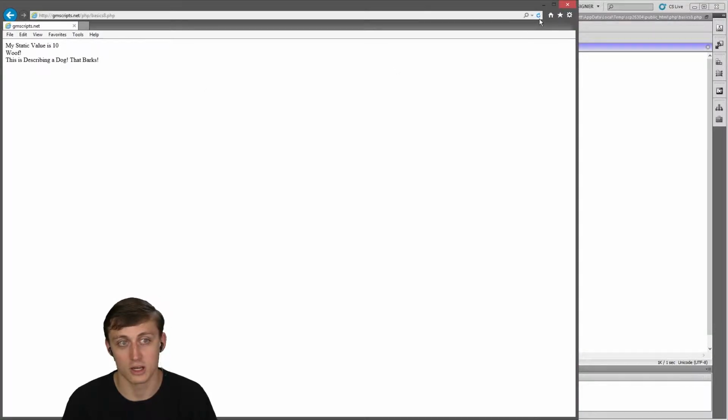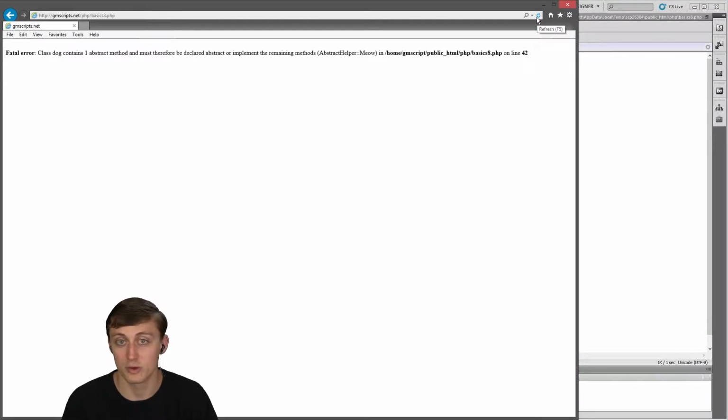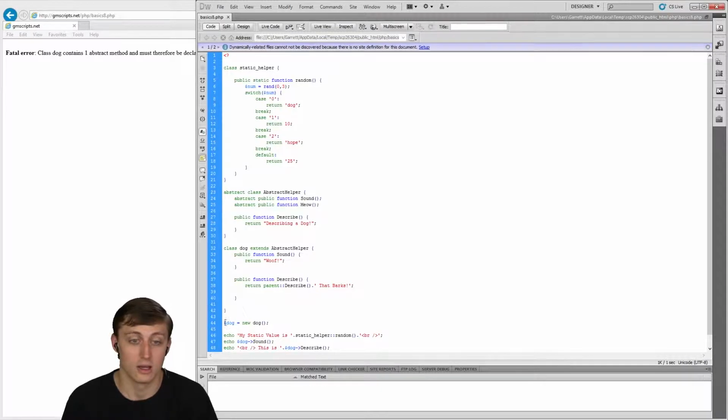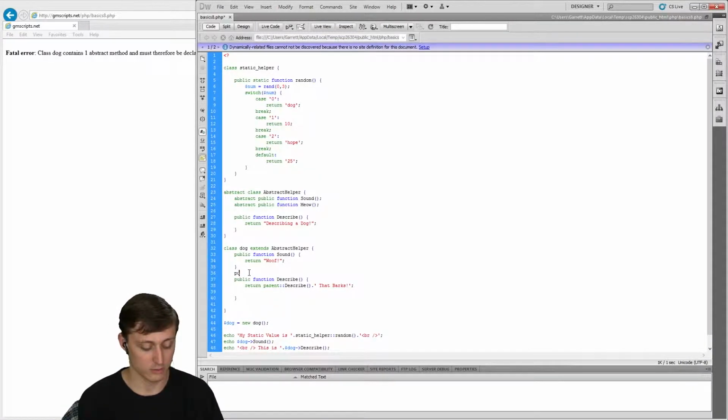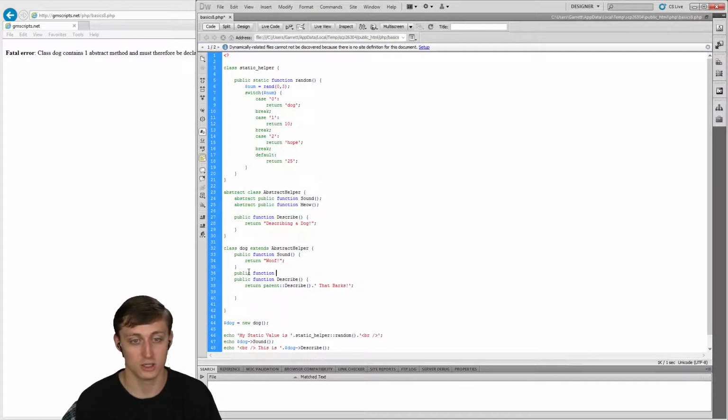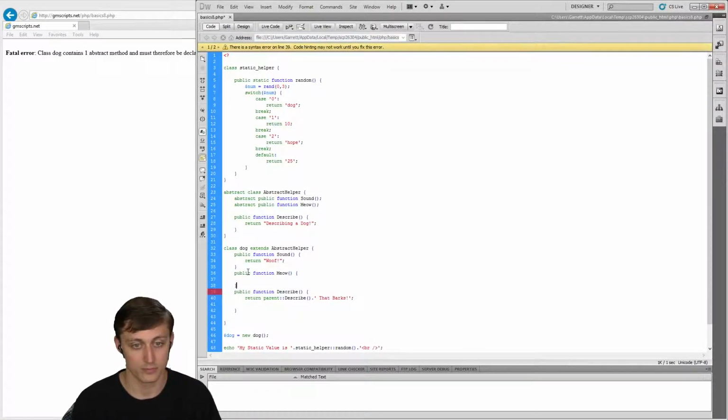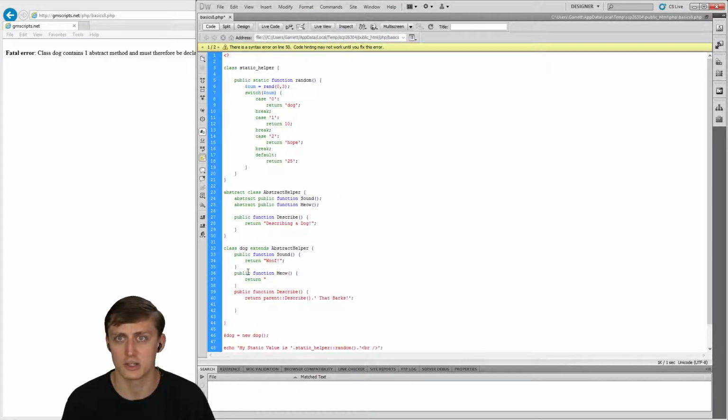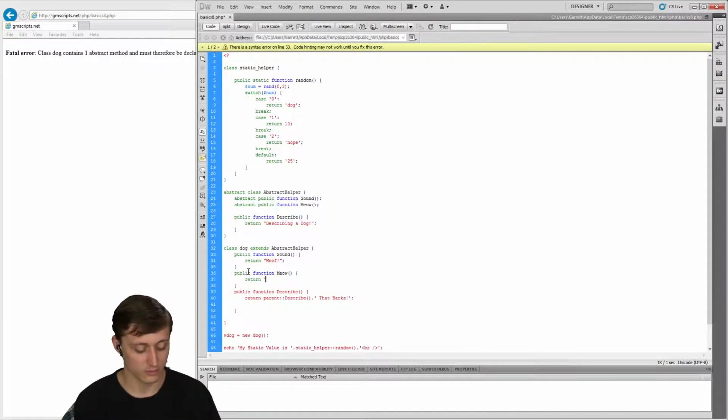So if I refresh again, I'm going to throw up an error. Nothing on the page will load because this is an error. I need to make another function for it. So public function meow. Return. And I'm not doing anything special in here. I'm just doing basic returns to kind of show you how extract and static work here for you. Return a cat meows.